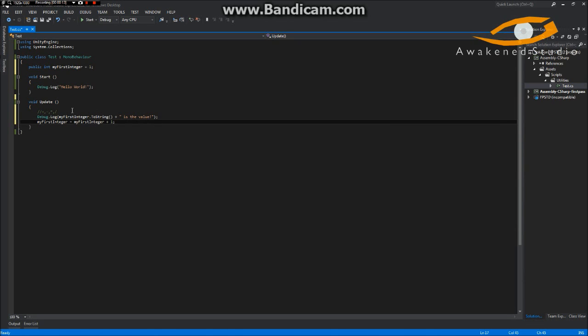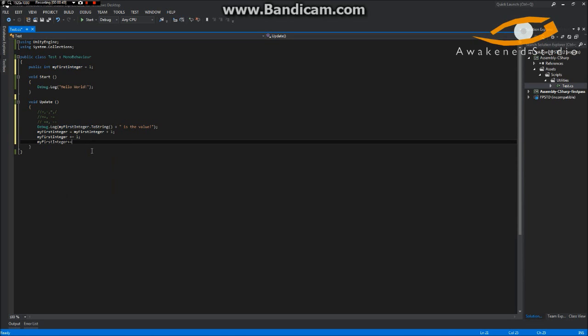Another way of putting this is, go up here, make a second comment, plus equals and minus equals. The main reason for these two is because it was kind of a pain to put this equals the same thing plus 1. Instead of that, you can just do this, my first integer plus equals 1. So now I don't have to retype my first integer. And yet another, third way of doing this is like so, my first integer plus plus, and that just defaults it to add 1 to it. So all three of these lines mean the exact same thing. You can choose whichever one you want, it should work.